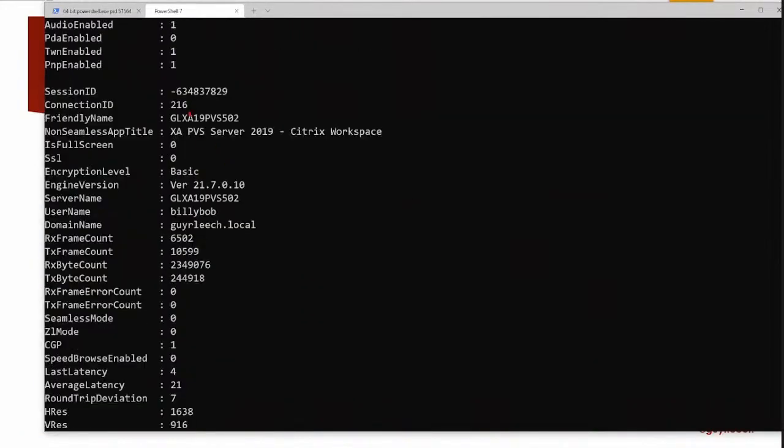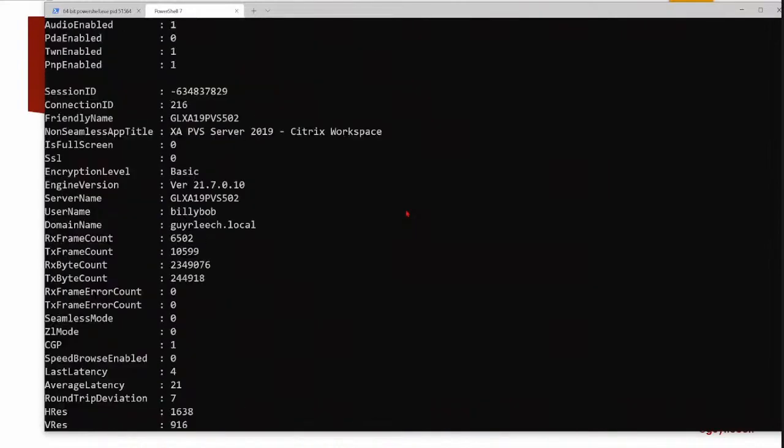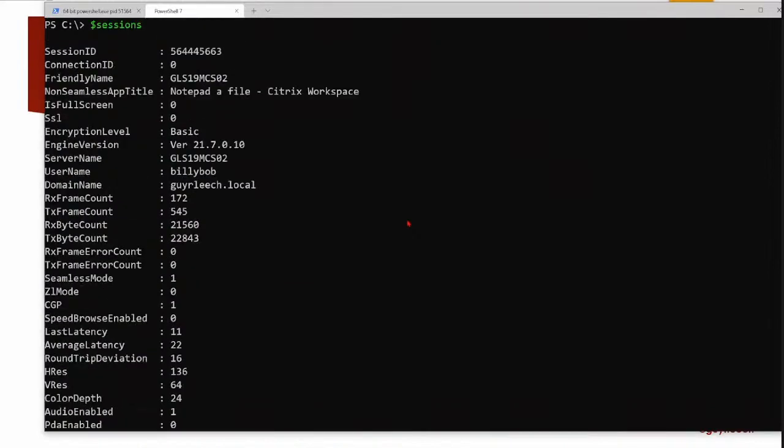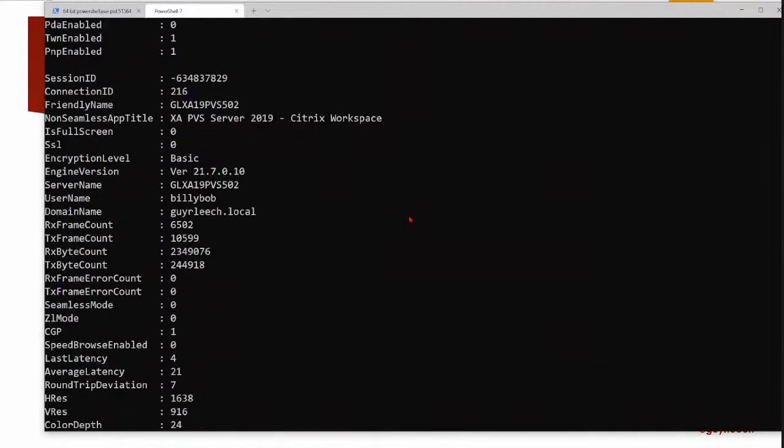Remember that was the session ID, which I passed using the property, and there it is in the callback. So I could do things within the callback. If I say, oh, this session is disconnected, let me do something. Perhaps it was a key published app for the user that you always want to keep alive. So you might have some logic that says, let's launch this again, or notify somebody, or pops something up saying, you've quit that, please go back to Storefront and launch it again. So it's not just about automation of testing, but I keep coming back to that because that's where I used it before, albeit about seven years ago. But notice it still works. In my lab, this is all 2106, the latest current branch. So it still works with the latest and greatest.